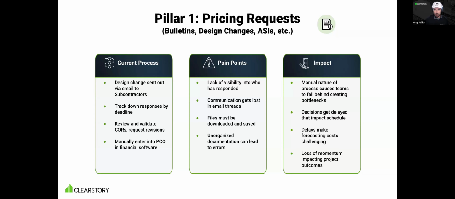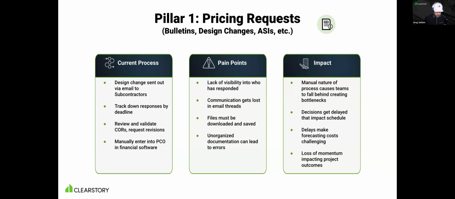There are a lot of challenges that can come with that, not just on the GC side or the sub side, but really what we wanted to introduce was a tool where a GC, a subcontractor, even an owner could come in and know exactly where they stood on the pricing request. So from the subcontractor side, they don't have to worry about missing anything. It organizes pricing requests for them. It's a very transparent, collaborative pricing request log where everyone can come into Clearstory and see where they stand on all the pricing requests.